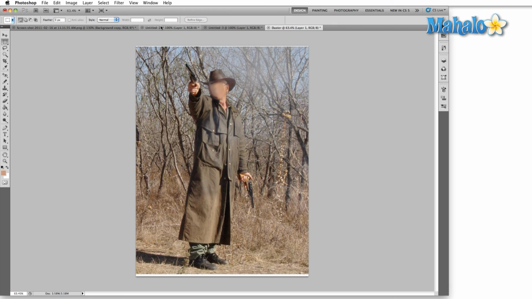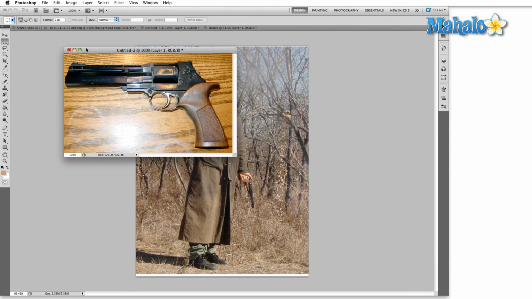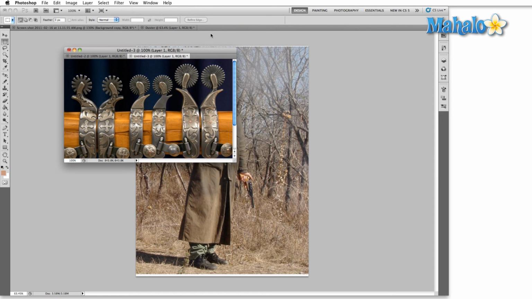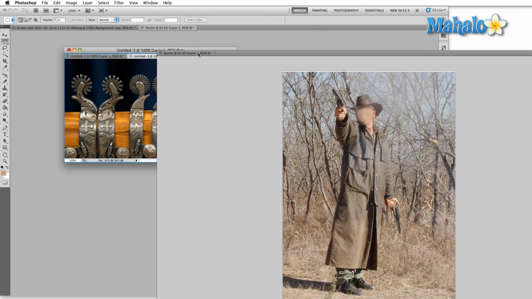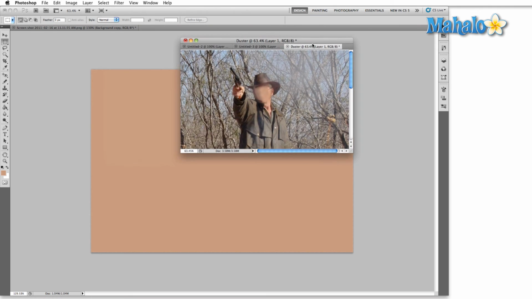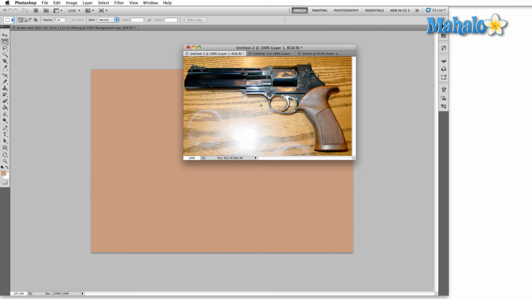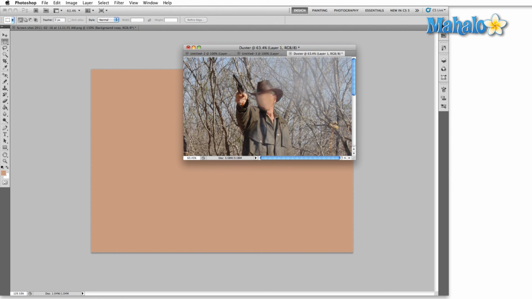Well, the first thing that we can do is pull any one of these panels out of the layout and group them. So right now, I'm just going to group all of our reference material together. If I had a lot of reference material, maybe we're drawing a cowboy kind of theme, so maybe if I had 5 or 6 different guns or different angles, I'd group all the guns together. I'd group all the spurs together. I'd group all the dusters together.